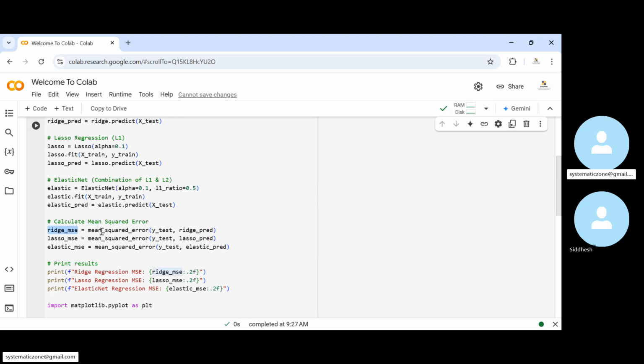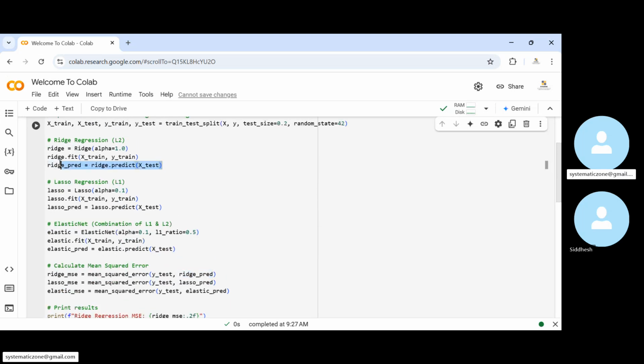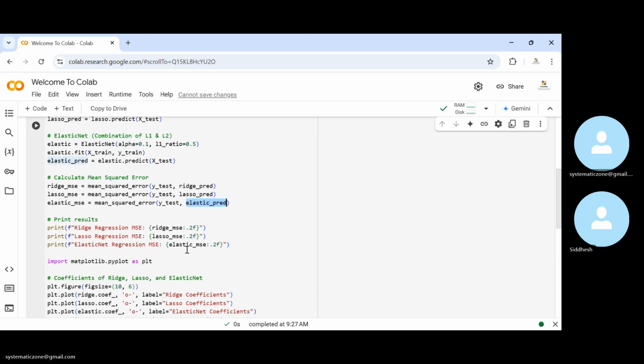So this is the ridge MSE, y_test against the ridge prediction which we made here. For lasso, MSE of y_test and lasso predictions. There are three ways. Then elastic MSE, mean squared error of y_test and elastic, and here we will print those values.